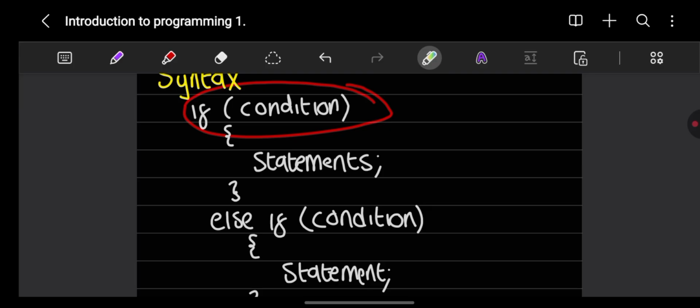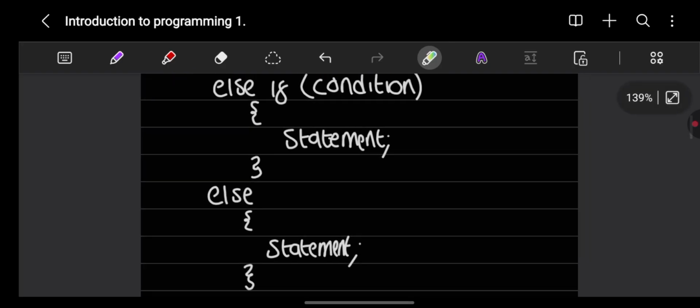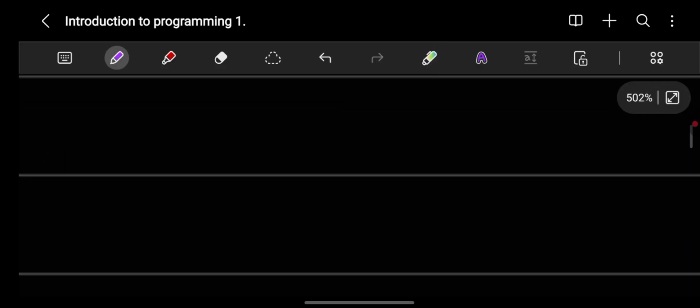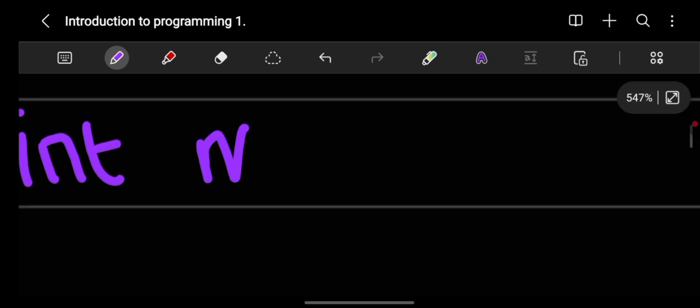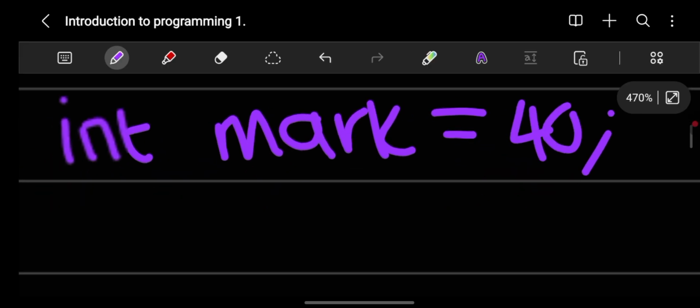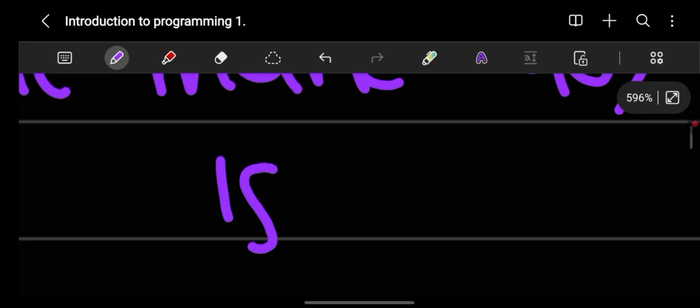if the conditions do not fit what you want to execute, then we would just jump to the else. So if this isn't working, and the else if is not working, let's just compile whatever is left. Whatever is left, we want that, right? So I'm just going to make an example with marks. Yeah, let's use marks. So let's say you have int mark, right? Let's say the mark is 40. I'm just going to close it, and then I'm going to start my if statement.